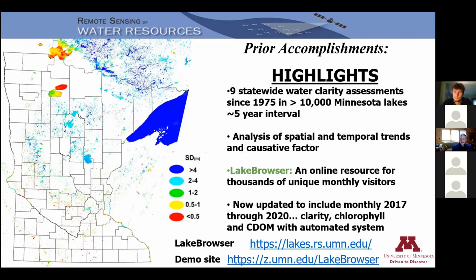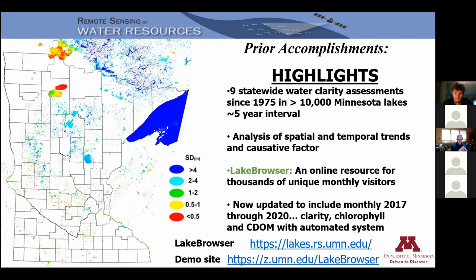One thing we did back in 2001 is we made all this data available in the Lake Browser. Some of you may have seen it. It's basically an online resource where people can get information about their lakes. And it's been really popular, with thousands of unique visitors coming monthly to get information. Having the data at 5-year intervals has been great.